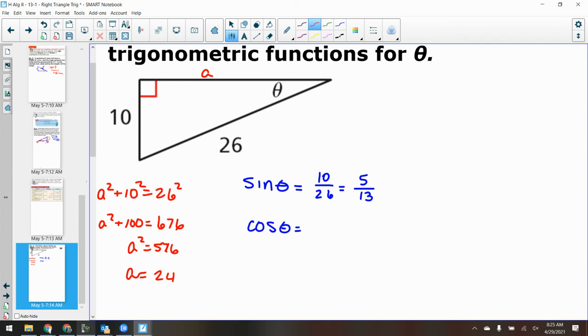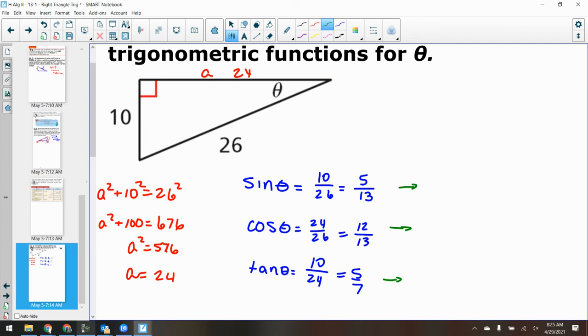Now, sometimes that will not come out to be a nice even square root. And then when you go to calculate the trig ratios, you're going to have to do a little bit of manipulation there. So that's 24. So that means cosine is 24 over 26, or 12/13. And tangent of theta is going to be 10 over 24, or 5/12. That should have been easy. That should have been very similar to the very first problem that we did. What's different now is now we're going to take the reciprocals.